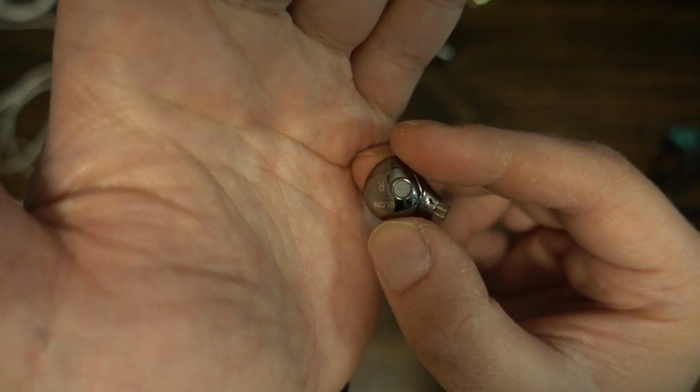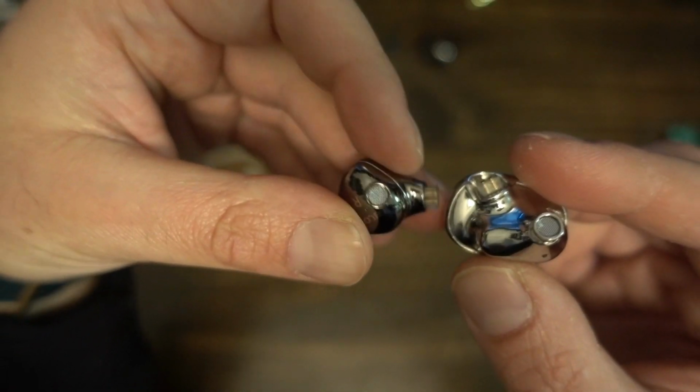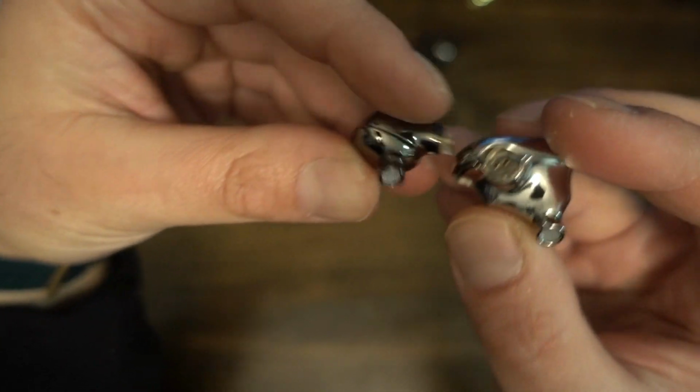Overall, the mids are a bit forward, though they vie for attention with the bass. There's a considerable sibilance emphasis, at least for female vocalists. There's average at best clarity and separation of mid-centric elements.